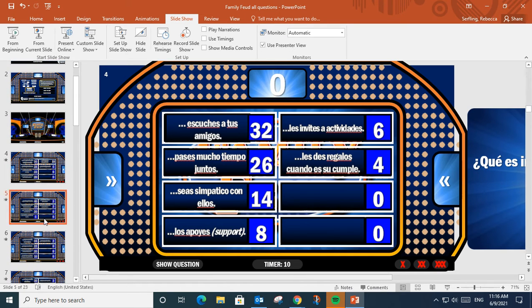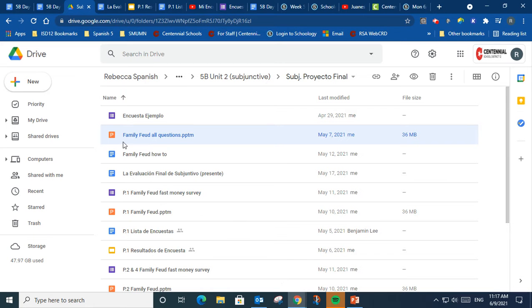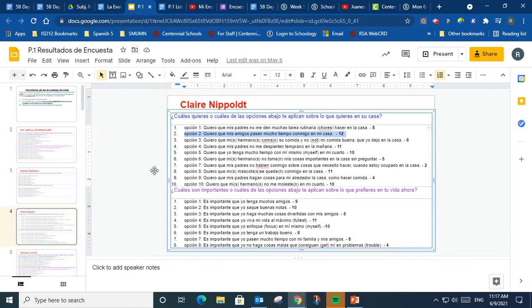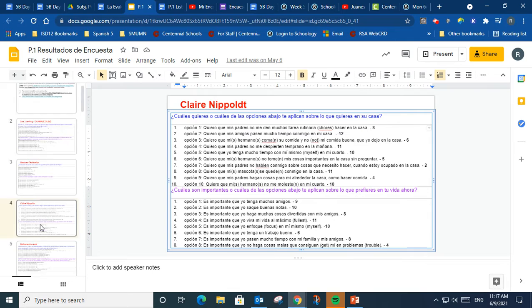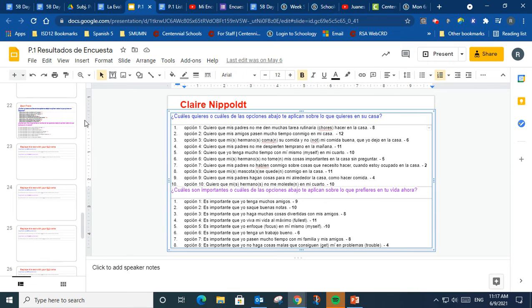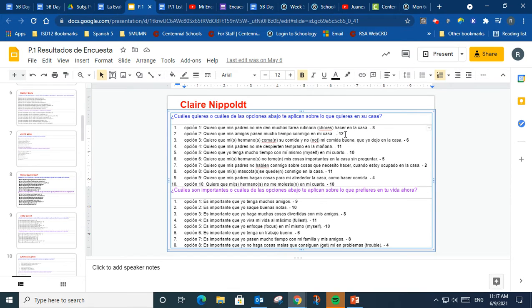So the points. Moving on to points. There's a lot to go through with this. So what I did is, depending upon the size of the class, like period 1 was massive, but period 2 and 3 were not, I kind of just guesstimated points more or less based on what I saw online for how points generally worked. So for period 1, a lot of times I just doubled or tripled the points. So if this was the top answer, that one would be worth 36 points.